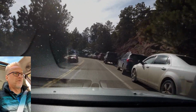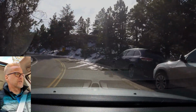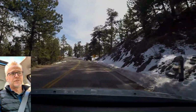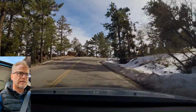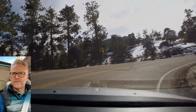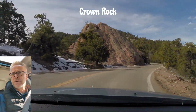There's other places to go, and open up your cars out in the middle of nowhere where you're only going to hurt yourself. If you want to go really fast on this, get a bicycle, go down it at your own rate of speed, and that way if things go bad and someone's going to get hurt, most likely it's just going to be you on a bike. But be safe. On a car, take your time. There's too much going on up here you got to pay attention to.